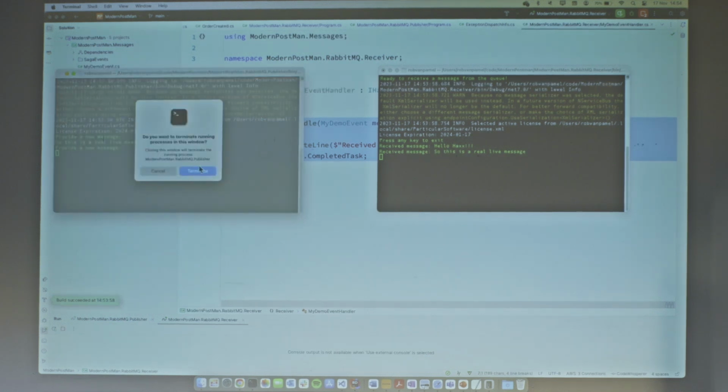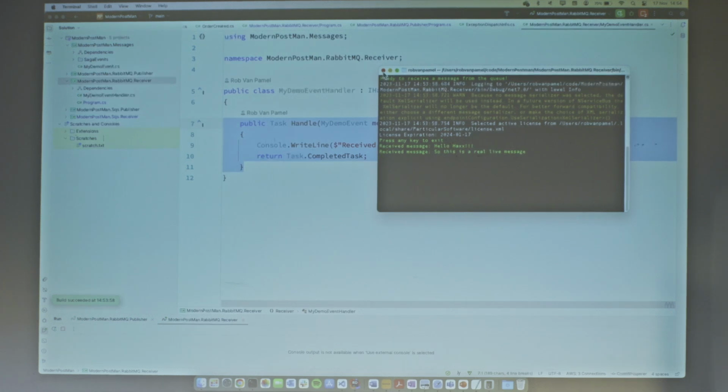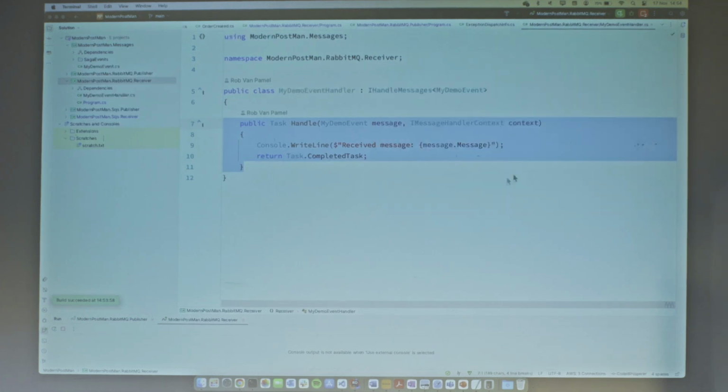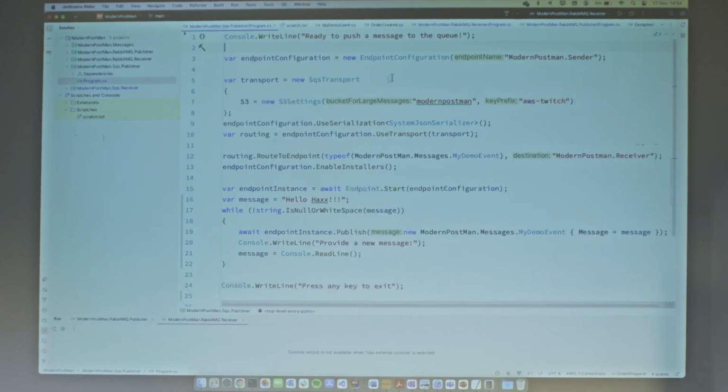Now, I've told you that NServiceBus is going to abstract a lot of details for you, and you shouldn't care a lot about the transport. So let us take a look at how such a receiver and a publisher look if you're using SQS. If you're using SQS, you will have to start with the same endpoint configuration like you can see over here. The transport, of course, is going to differ a little bit because you're not using RabbitMQ anymore, so you have a little bit more details about the SQS transport. But you're using some serialization over here, and you're using that transport.